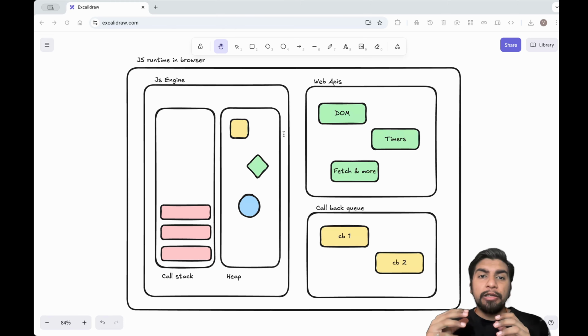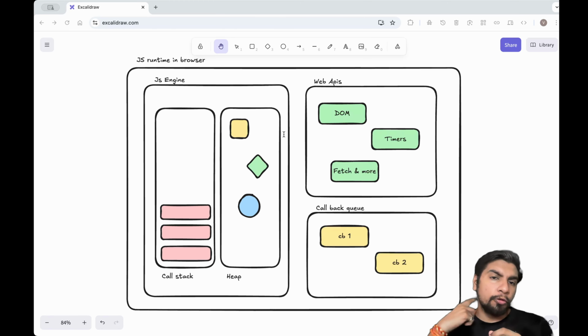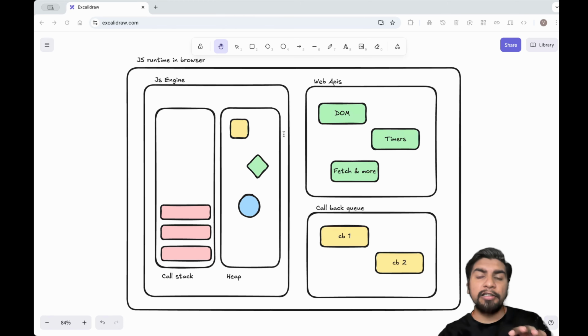Let's take the example of the Node.js runtime. Node.js also utilizes the V8 engine, just like Chrome. So Node.js gives us an additional bundle of APIs for handling file systems, making HTTP requests, and streaming. There's one more JavaScript runtime available called Deno. It has a secure runtime with built-in TypeScript support.